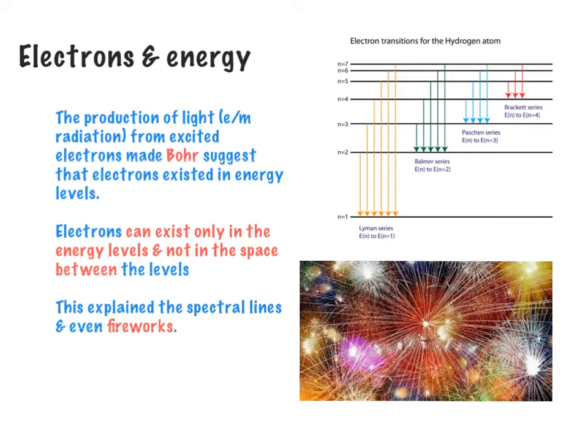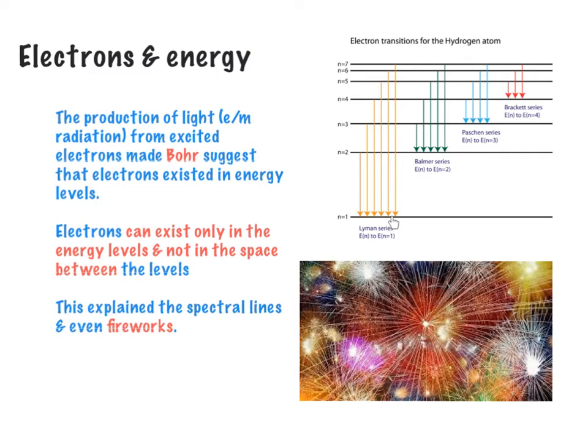Now, we've all been to a fireworks display, and we've all seen these wonderful shades of different colours coming out. All that is due to different elements, and as the elements are excited, the electrons in them move. Suddenly, they've got too much energy. Let's say we look at this series here. I'm not worried about the names on these series; that came with the piece of information I chose to use. But they do have names, and they do have different meanings about what goes on. Alright, so let's look at this one.